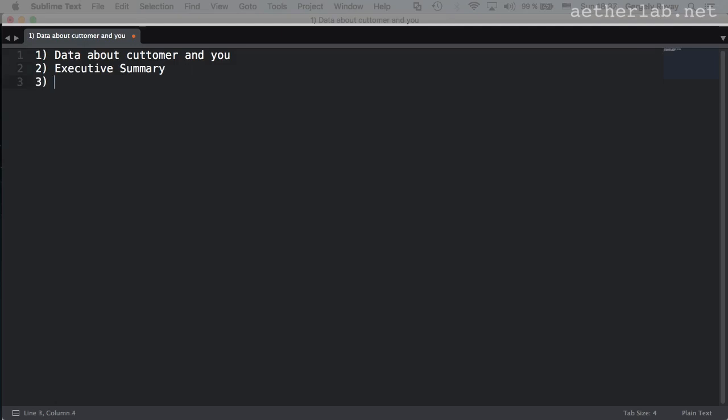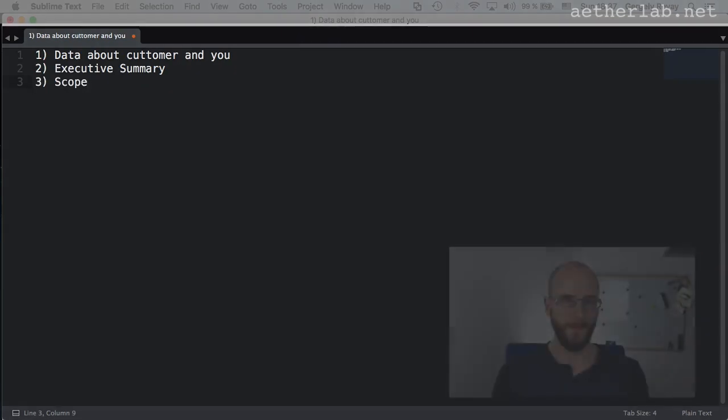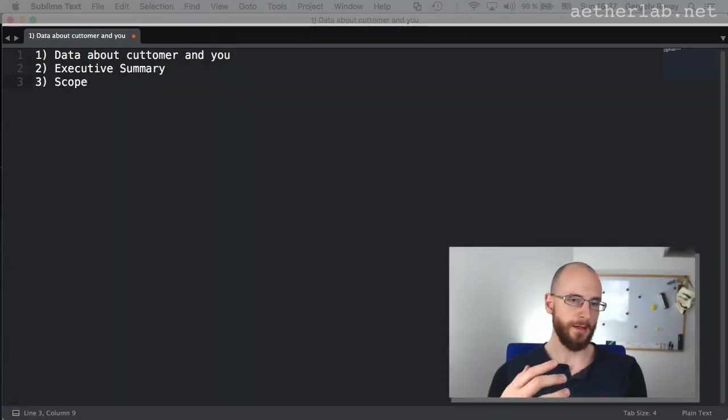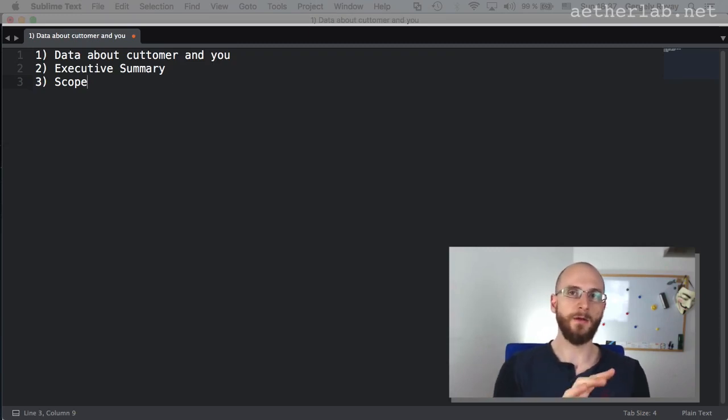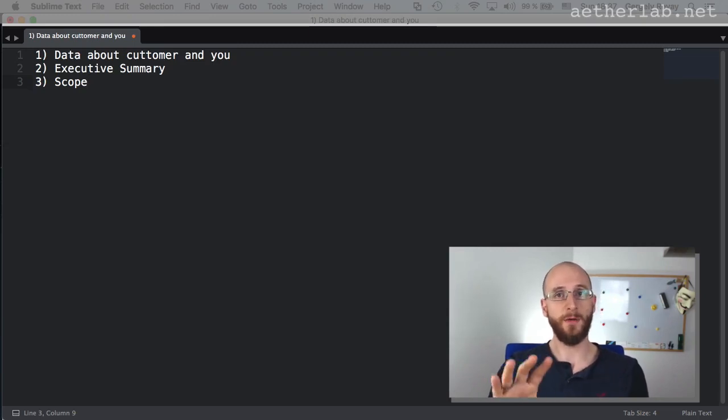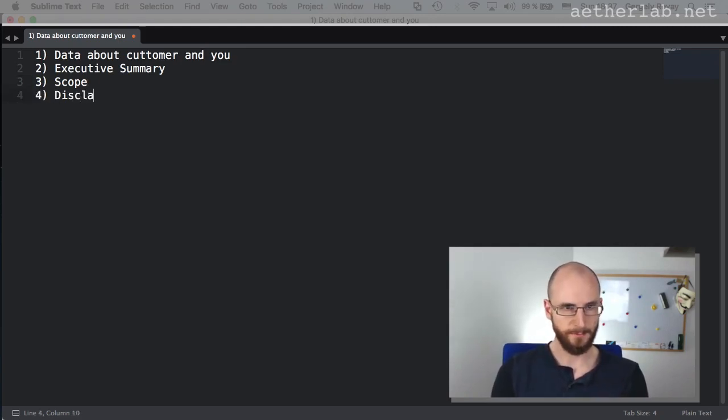Then the third is the scope of the assessment. The scope had to be laid down at the very beginning of the planning phase. So here you just write down what you decided then. So what you were going to test and what you were not going to test. That's very important because that's how a user knows what was out of scope and what was in the scope of this project.